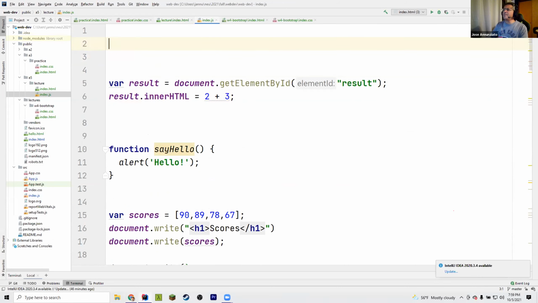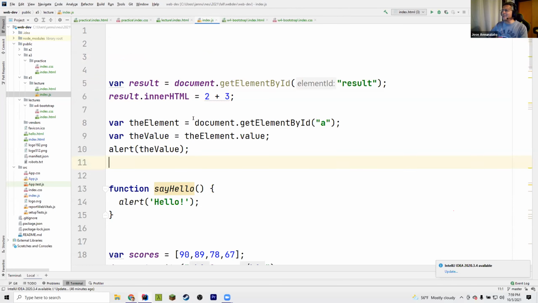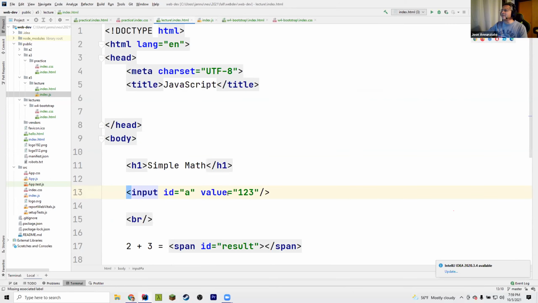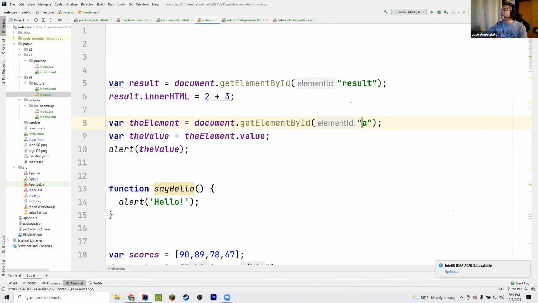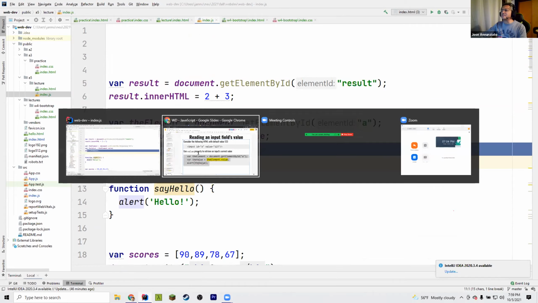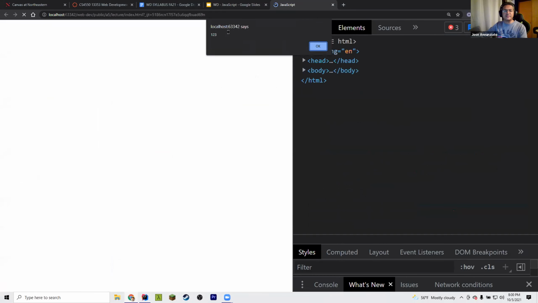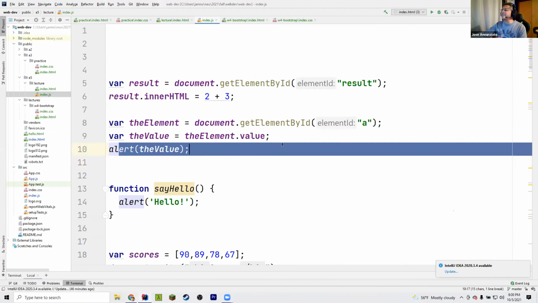At the top, I might need to do it in order. Let's see. Yeah, we're grabbing that element whose ID is A. There it is. So we're retrieving that, and once we have that, we can retrieve the value of the input field and then just alert the box to 1, 2, 3. So if we refresh, it says alert 1, 2, 3. See that? So we are reading that input field and just displaying it. Okay.